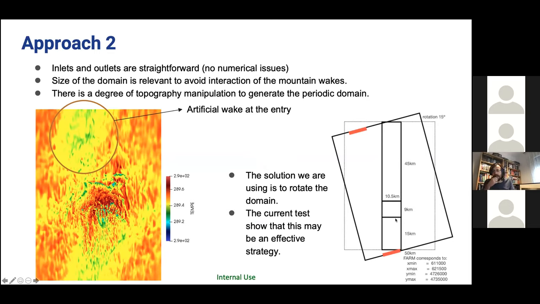Yeah. About 100 meters above the terrain. And then you can see that there are clearly effects, as the wake that is generated by this mountain is entering the domain. So now the strategy that we are following is to rotate the domain, and then this wake, which generates its heat, is going to enter by this part, okay? And after, this wake is going to go there and there. So there is more time for the wake to travel and to mix with the rest of the flow. And we hope that this strategy is then more robust.